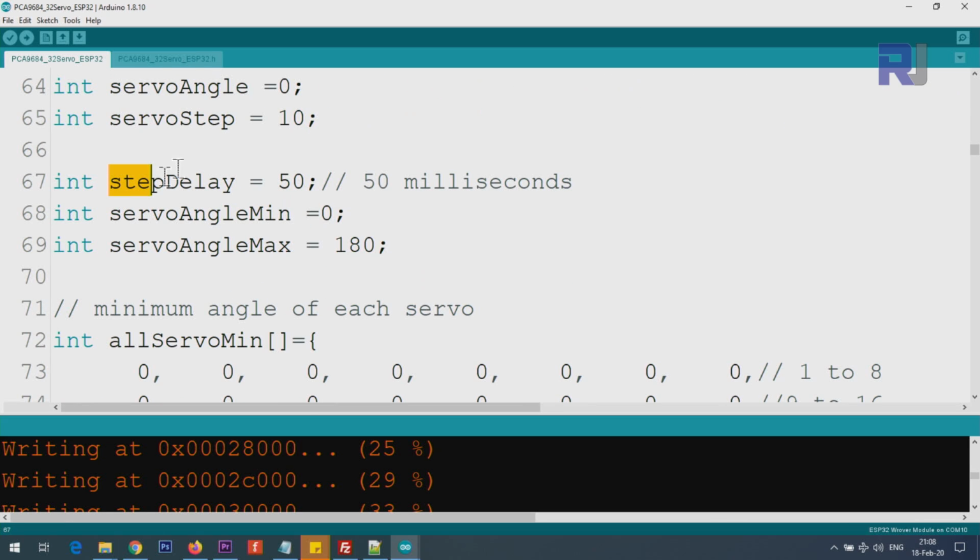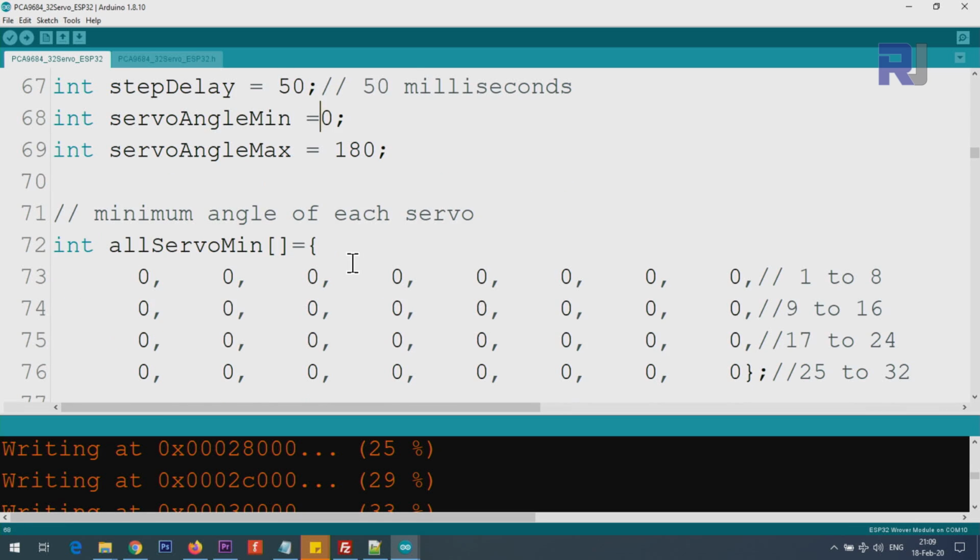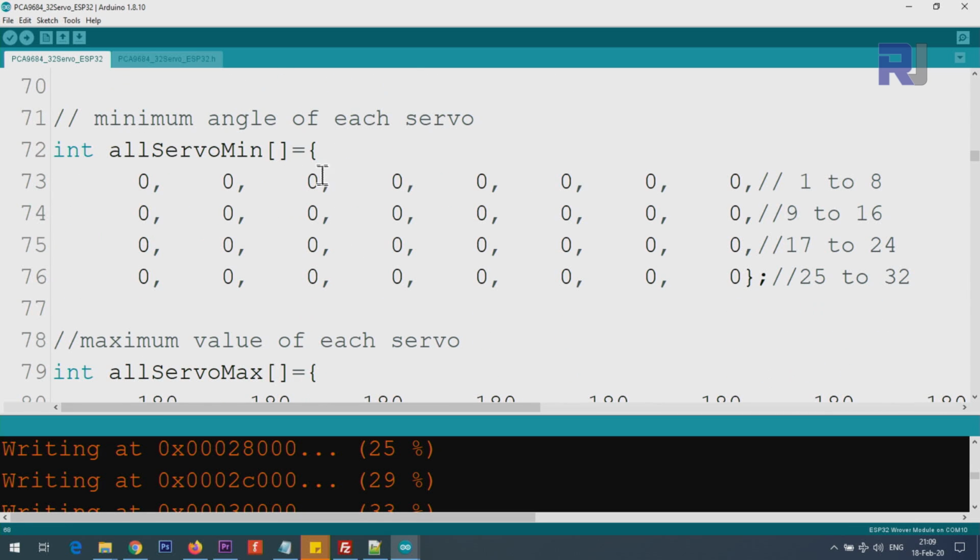And step delay, this is the delay between each move. So you have to play with this and find out whatever number works for you in terms of speed and performance. Servo angle minimum, servo angle maximum. These are the values in case you want to use one value for all of them, but I have not used it here. I've created 3 arrays of 32 servos, with 8 on one line so you can see it easily, otherwise this would have been very long.